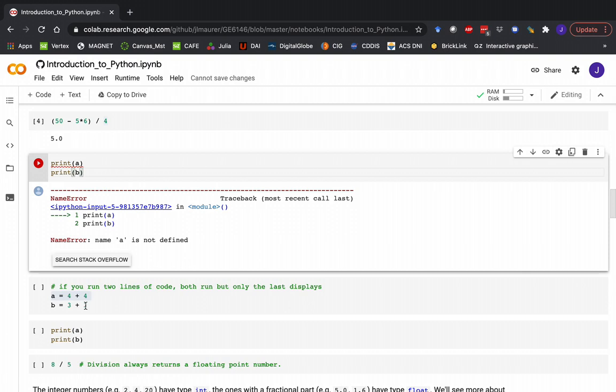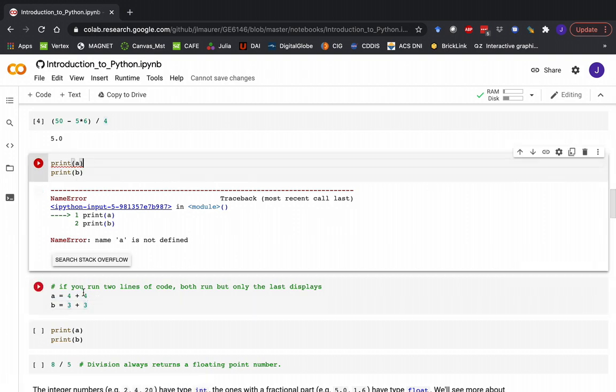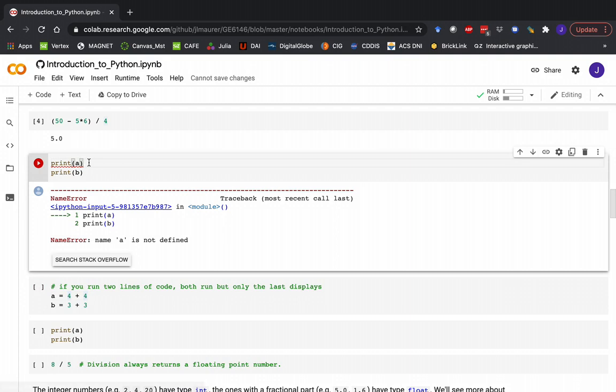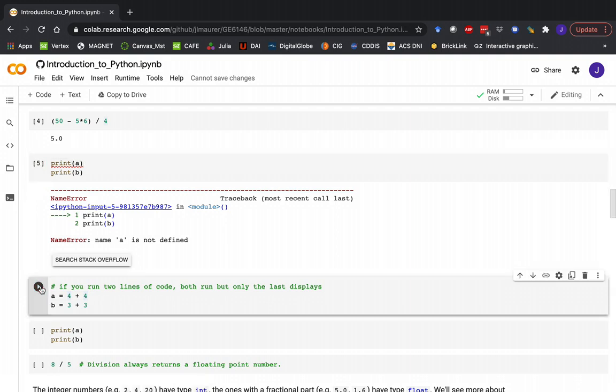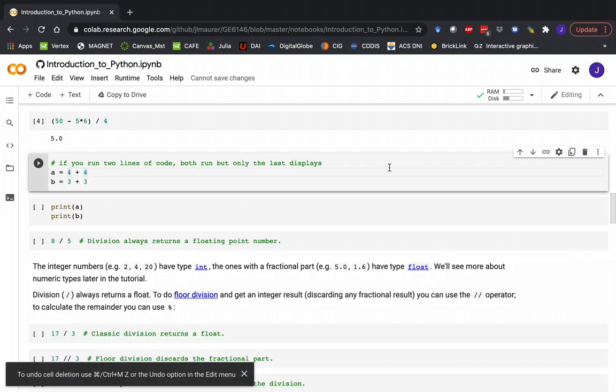And I just said that once you define the variable, it's available in all the code cells, so this should run. But actually, we haven't defined it yet, because this cell is above this cell, and these cells are executed in order. But before, we first ran this cell, and then went back and ran this cell. And so now, if I go ahead and come here, run this cell, okay, so that has run now. Come back here and run this cell, you can see that now it works. So this is something that you just need to be careful for. I'm going to go ahead and delete that cell.